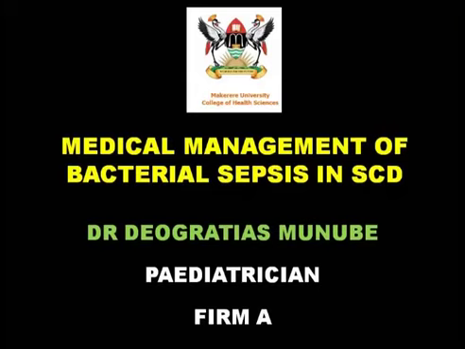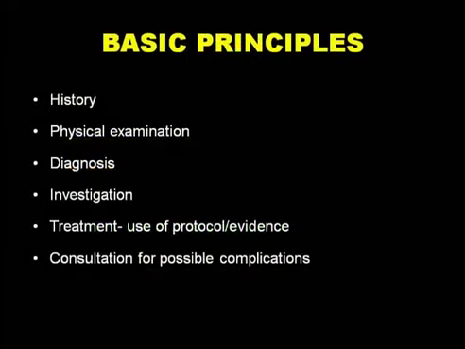Basically, for the medical management, it's really a summary of all the things that we have gone through. Remember, for you to be able to manage a child who has bacterial sepsis, you need to be able to take a thorough history, look at all the signs and symptoms in the examination to guide you to make that diagnosis. The biggest challenge we had, and why we're sharing these cases, is because at the initial time of presentation, this child presented as a hyperhemolytic crisis.